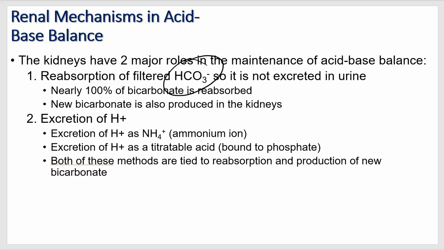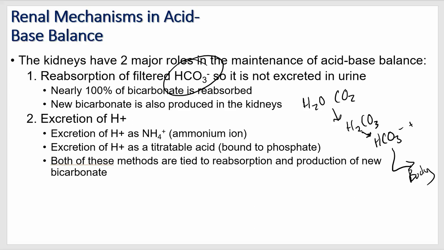And not only that, but we actually form new bicarbonate. We produce bicarbonate in our body through that reaction to make the H2CO3 to make HCO3 minus. So our blood buffer reaction with bicarbonic acid will make more of it and then just store it in the body. Okay? Move it back to the body, and then just dump that hydrogen out. So we're going to see how that takes place too.